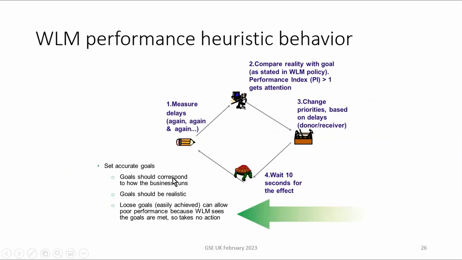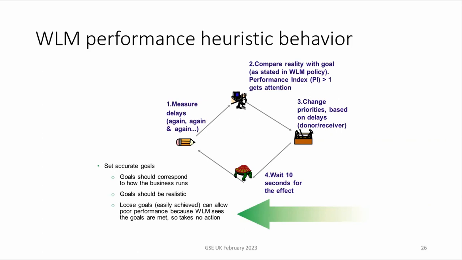Okay, in an ideal world, I would have managed to get this animated. But if we start here, what does WLM do? What it really does is it measures. It's measuring and measuring and measuring, using samples and delay samples. And every so often, it's going to calculate the goal and compare it with what you stated in your policy. And if your performance index is greater than 1, then it's going to give you some attention. What it can do is change your priority or access to tasks and storage and IO. But basically, I use priority because it's the easiest one to talk about.